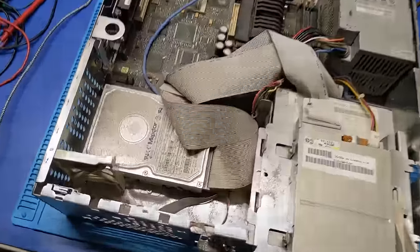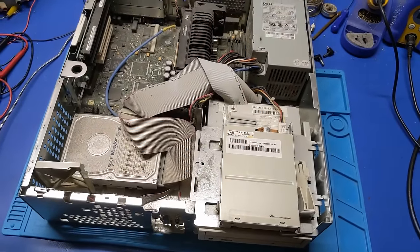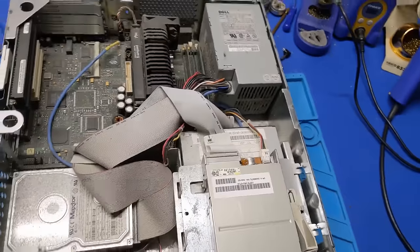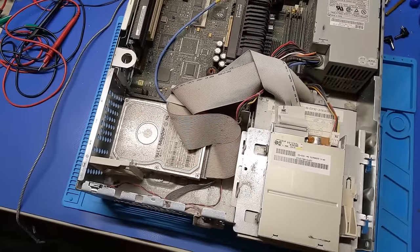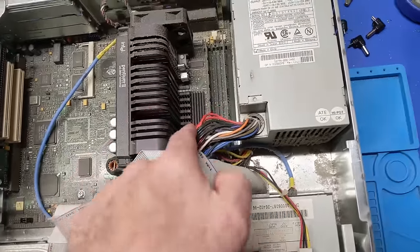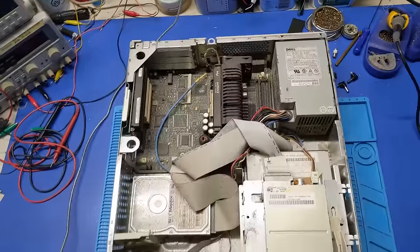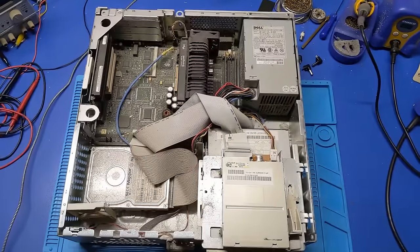So, wow, this thing's a mess. Holy crap. This thing is a mess. So, a little on the dust-tacular side. Nothing out of the ordinary there. So, alright, I don't see anything alarming. Nothing that stands out that would cause, you know, like any blown caps on the motherboard anyways. So, you know what? Let me go get a power cord and let's plug it in and see if this actually does anything at all, honestly.